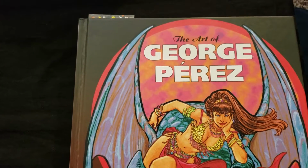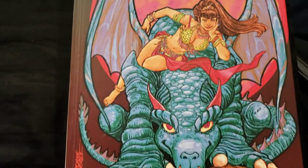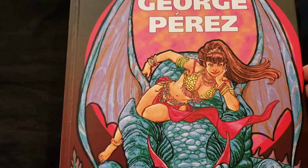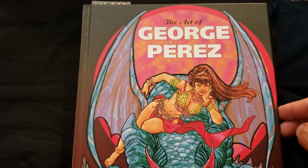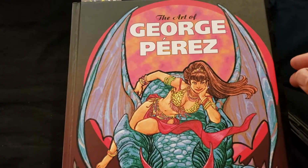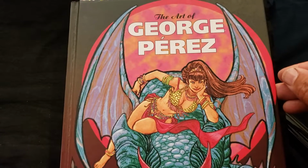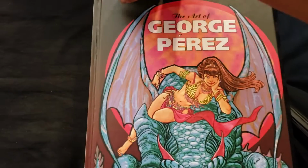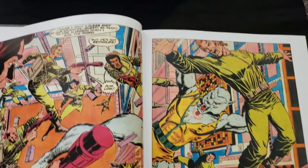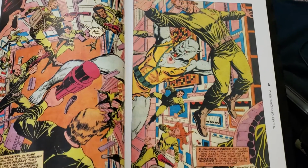I think I'll do a quick 15-minute video of a second part for The Art of George Perez. This is an awesome book. As soon as I saw it, I had to grab it. Every time he comes out with different books, I like to pick them up. I don't have all of them, but when I saw this one, I said, I'm going to get this one. I started on it already, so this will be part two of the book, so you can see the pages and everything. Check out the artwork, how awesome it is.